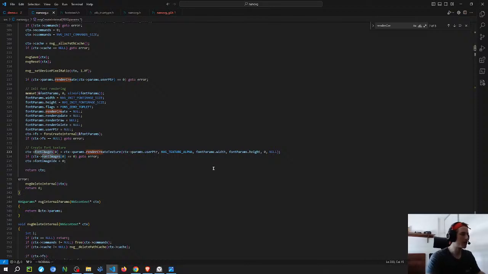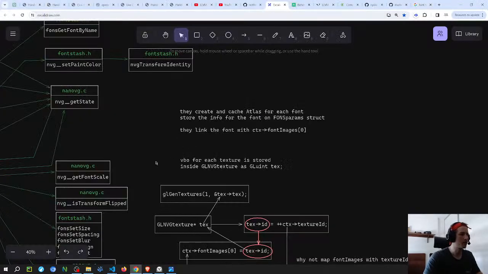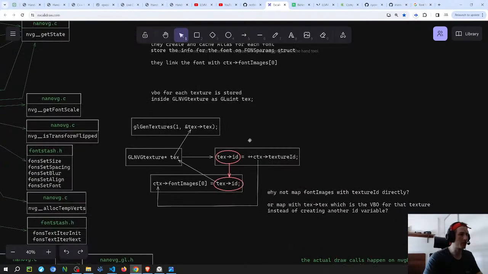And this, as far as I understand, is just an array that keeps track of how many different textures you have inside of a context. So they are putting this on the index depending on the ID that they create to cache the textures. And this is the thing that is kind of confusing. So, and this is going to be 4. And it's pretty much the way that it's working here.